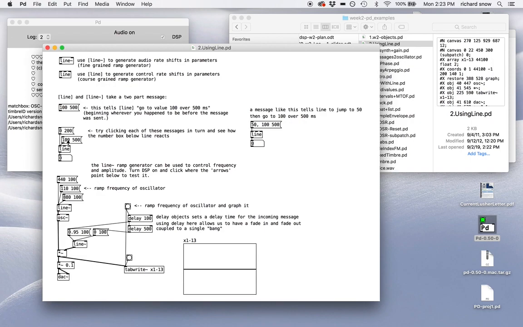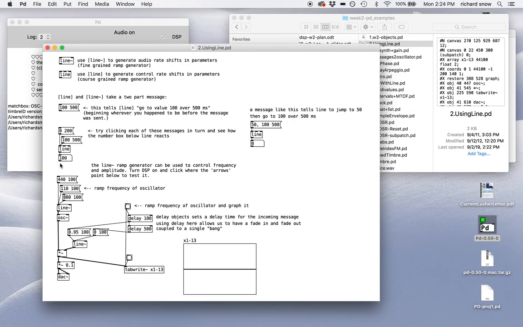So when I click 100, 500, line is thinking to itself, okay, where was the last value that I was asked to calculate? I haven't clicked anything, so 0 is where it will start. I will create a ramp from 0 to 100 over half a second, 500 milliseconds.